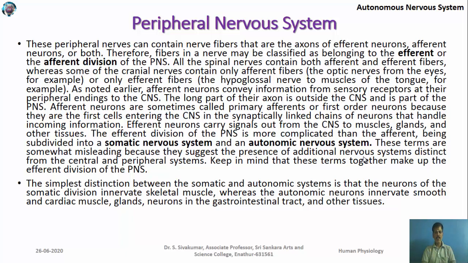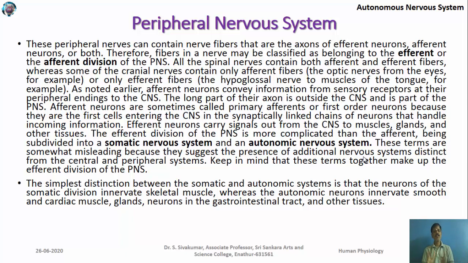Okay, so the efferent division is going to execute the motor function. It is further divided into two types. One is known as the somatic nervous system. Another one is known as the autonomic nervous system. The somatic nervous system is the system which provides nerves to the skeletal muscle. The remaining nervous system, which provides motor function to the smooth muscles, cardiac muscle, glands, and other gastrointestinal parts, comes under the category of the autonomic nervous system.